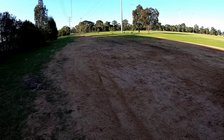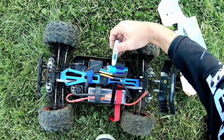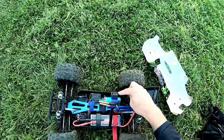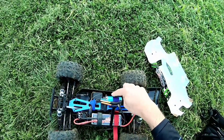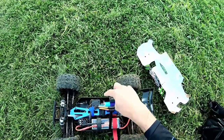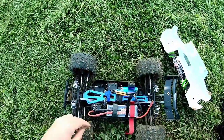Yeah, I think that's the battery. Might be able to put it on a 6 cell one day. Oh, 82 degrees. So with a more powerful, better quality fan, I'll be able to run this on a 6 cell. But I'm not going to unless you guys want to see it. Otherwise, this can just stay 4 cell. I'm happy with it.